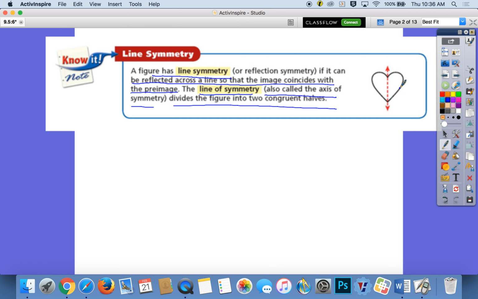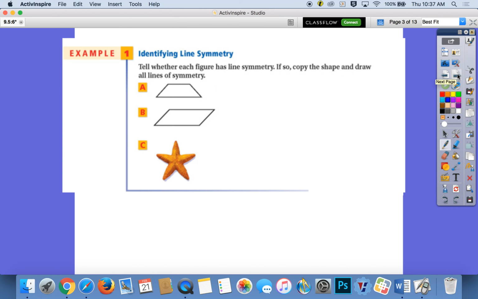This is stuff that you've seen before. Again, it's really nothing new. It's going to be line symmetry because you can have a line of symmetry there. Okay, so the first thing we'll do is go through and see if it has a line of symmetry and draw all lines of symmetry here. All right, so yes, this is going to have line symmetry, and it has one line of symmetry. This has no lines of symmetry. There's nothing I can do in order to fold this thing on top of itself and have it coincide with the other piece.